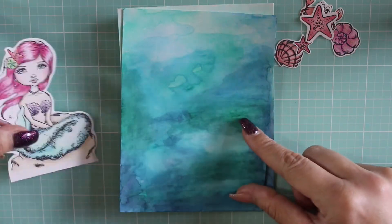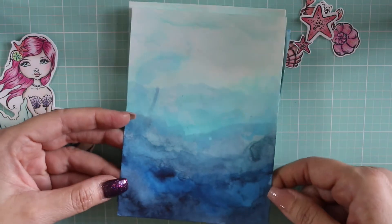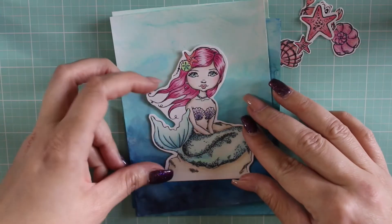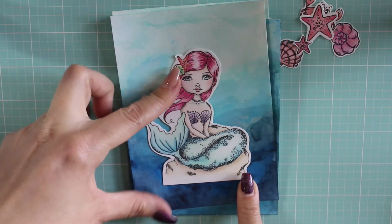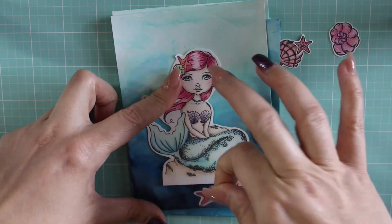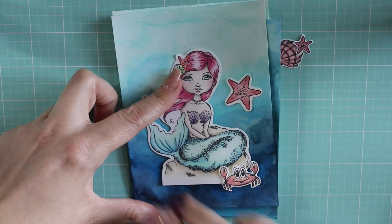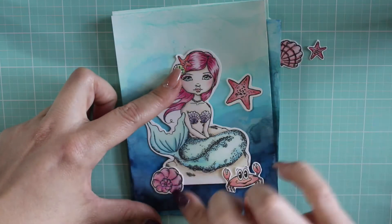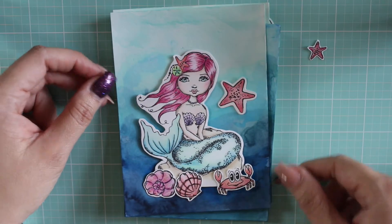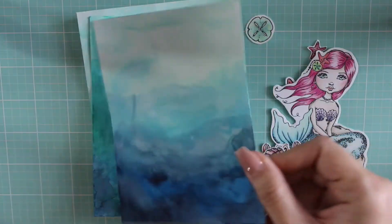I did this one and made it like a really dark blue ocean type thing. Then I was like, wow, she's kind of on a rock, so wouldn't she be on a shore? I think what I'm going to do is kind of cover the ends and on the bottom put the other ones — I think that'll look really cute. I'm not 100% sure yet but that's what I was playing with.